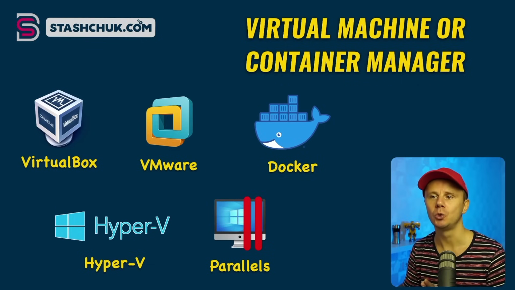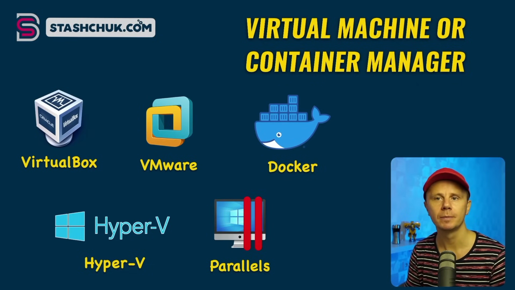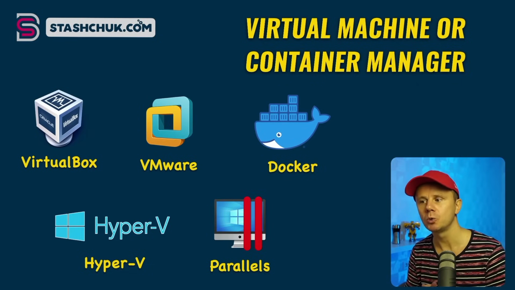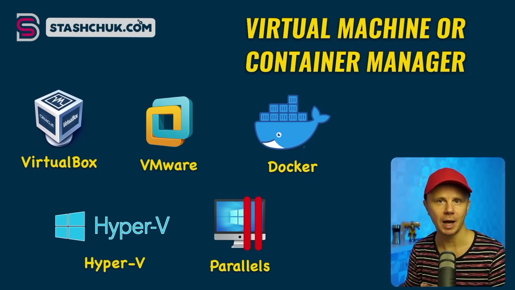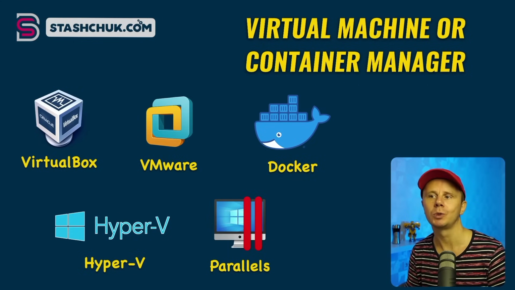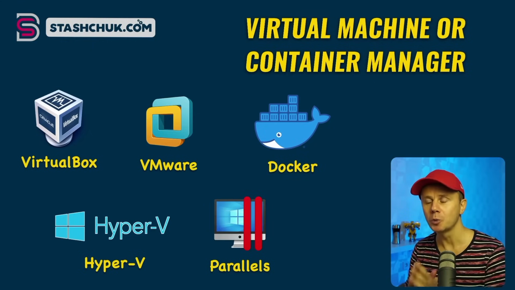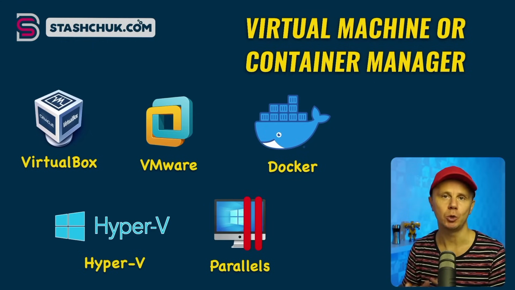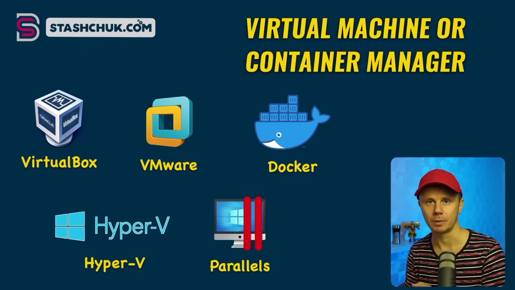I suggest you to go ahead with Hyper-V if you are a Windows user, and if you are a Mac OS user, you could go ahead with VirtualBox. It is free and open source, or you could utilize VMware or Parallels. By the way, there is also an option to run Minikube as a container inside of the Docker.